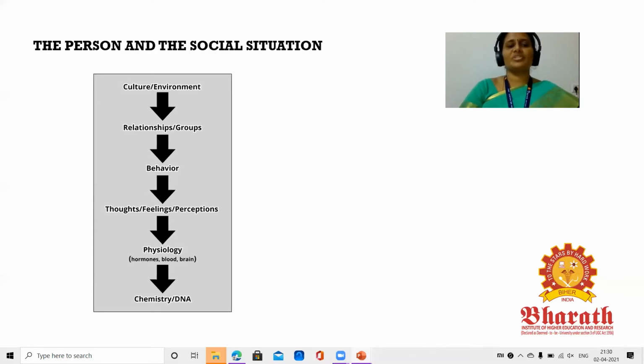It also changes based on your thought processes. When you behave, your thoughts and feelings are going on in your mind. Based on that, your physiology, your expressions, and your hormones also change. For example, suppose a man is attracted to a woman, and when he tries to talk with that particular person, definitely physiological changes may happen. Then your behavior will be different. So these factors definitely influence the behavior of humans.